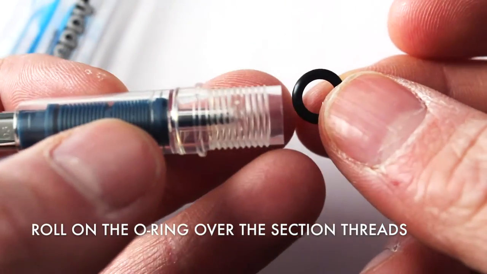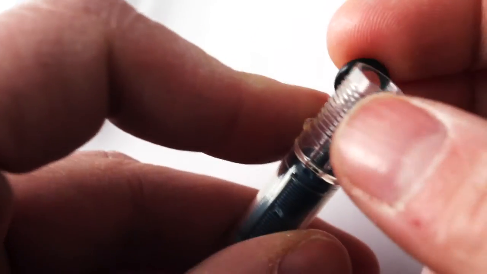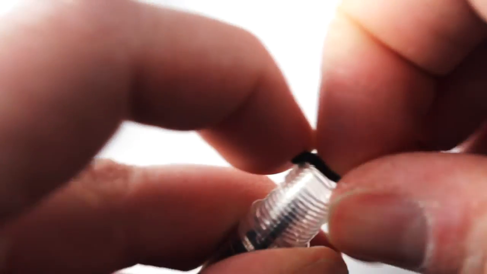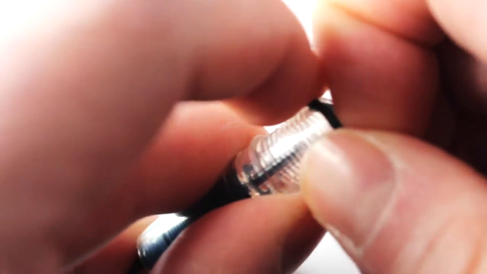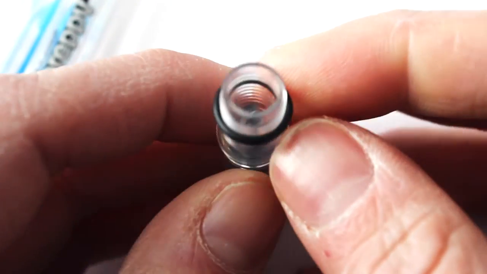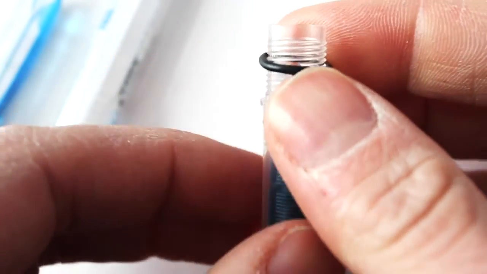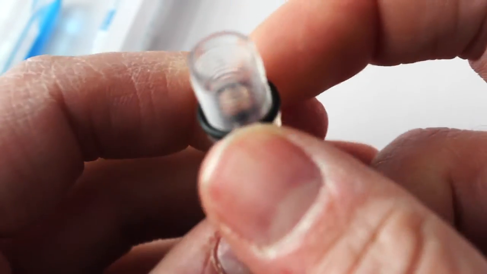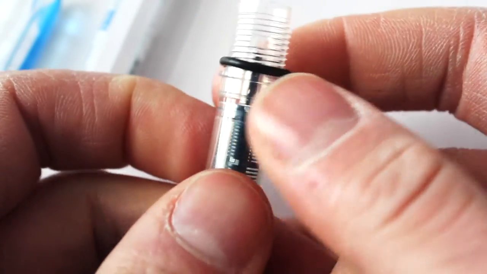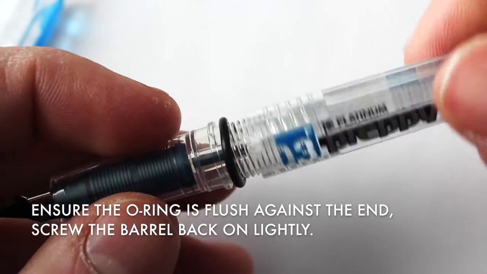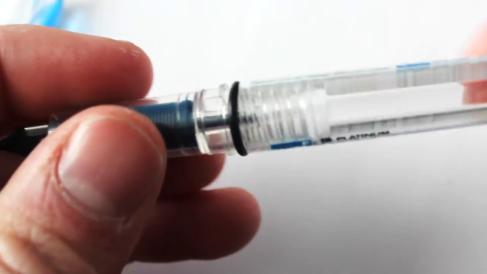Next we are going to roll the o-ring over the section threads, and you want to anchor it on one side with one finger and maybe pull it over the lip of the section, and then roll it on down the threads to the very end where the section meets the grip part. To get it to meet flush with the very end, you could lightly screw on the barrel back again.